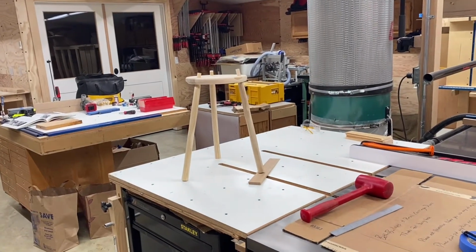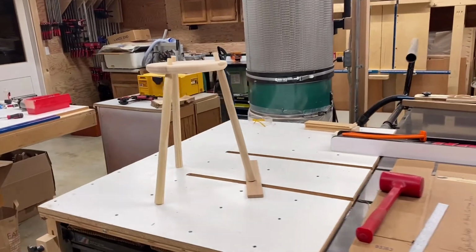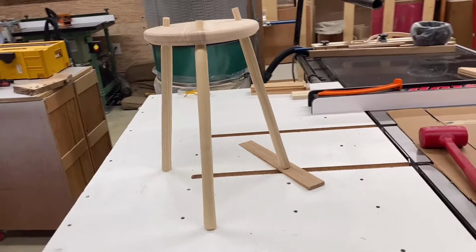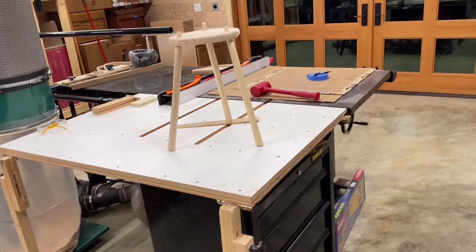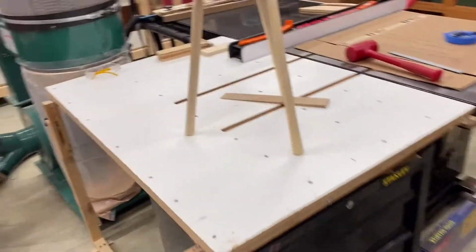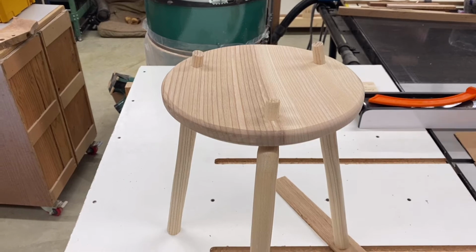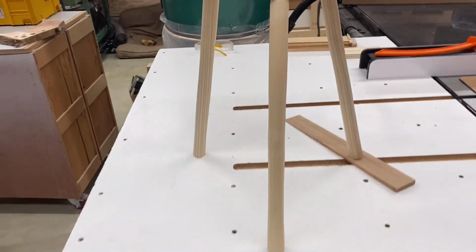I've got the stool legs laid out how I want them, and so I just kind of want to give you a walkthrough. I put that one on a wedge because it was not at all level, so I was having a hard time reading it. So what I've got going on here is that I've got grain that changes color definitely down the middle, and what looks like the middle on the top was not the middle on the bottom.